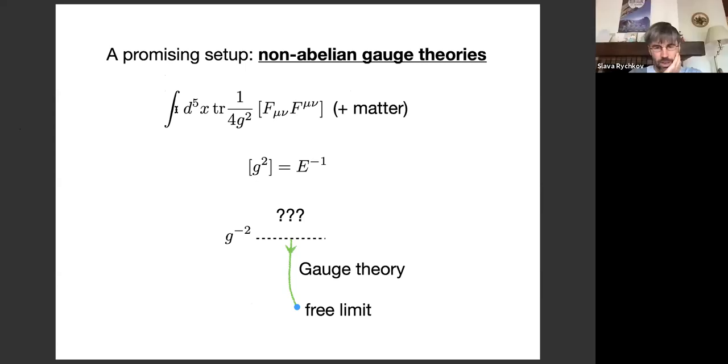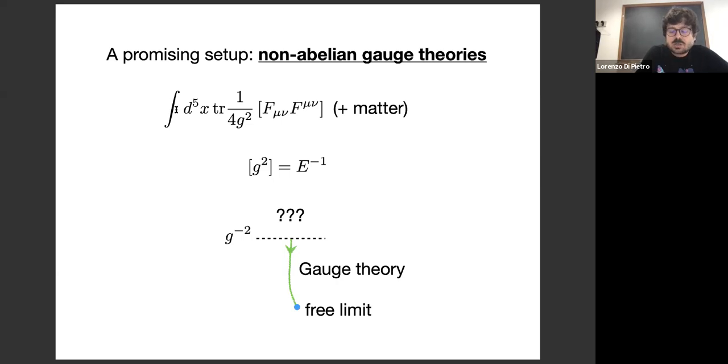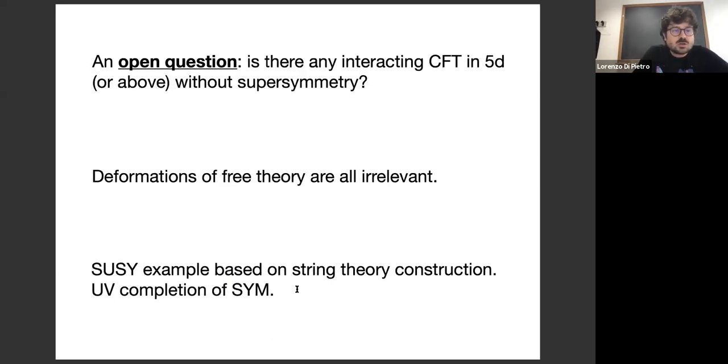Can I ask a question? So you said that these SUSY examples are UV completions of SUSY Yang-Mills. That means that you can flow from them to SUSY Yang-Mills? Yes, I said SUSY Yang-Mills, but actually I should have said also QCD. The simplest examples were constructed by Seiberg. They flow to SU(2) gauge theory coupled to N_F flavors in the fundamental, and they exist when N_F is up to 7, if I remember correctly.